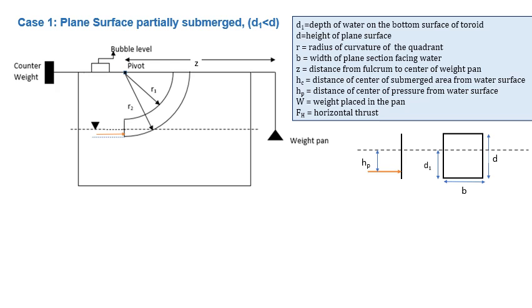Let me show you this figure as well. So if I draw this side over here, and if I show you the cross-section shape, its width is B and its height is D. And this dashed line represents the water surface, and the depth of the part which is in water is D1, and the distance till the point of application of this hydrostatic force is HP, and HC is the distance till the centroid of this submerged part from the water surface, and FH is the horizontal thrust.